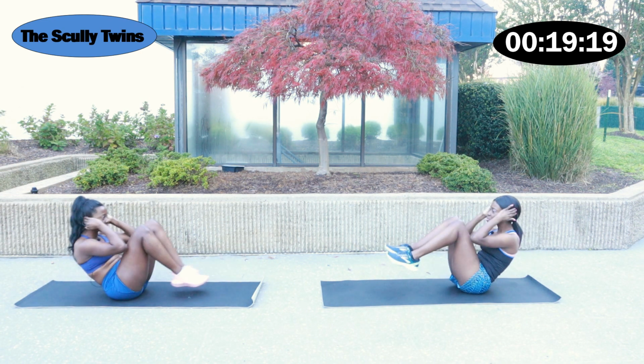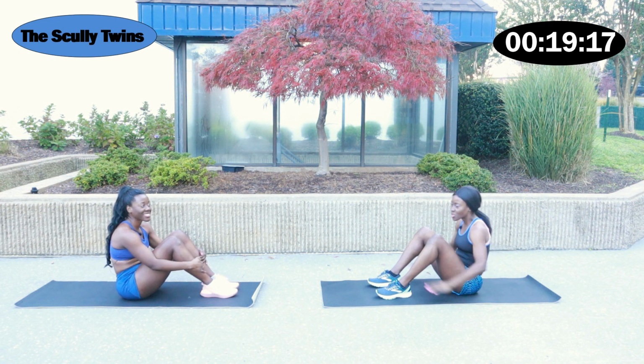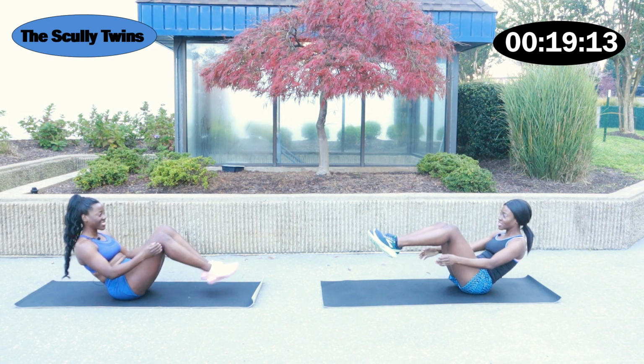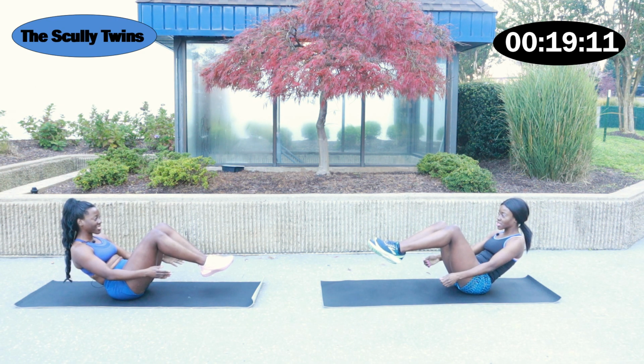Two and 1. All right, I'm going to go ahead into that boat pose. So let's go ahead and get in that boat position here and arm hammer curl. Let's go.